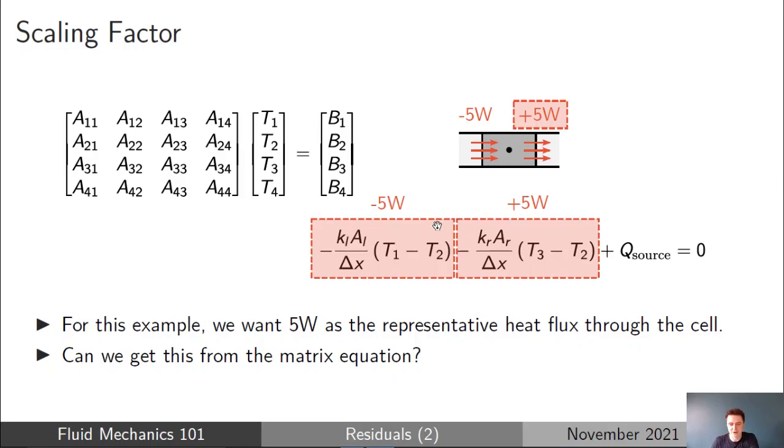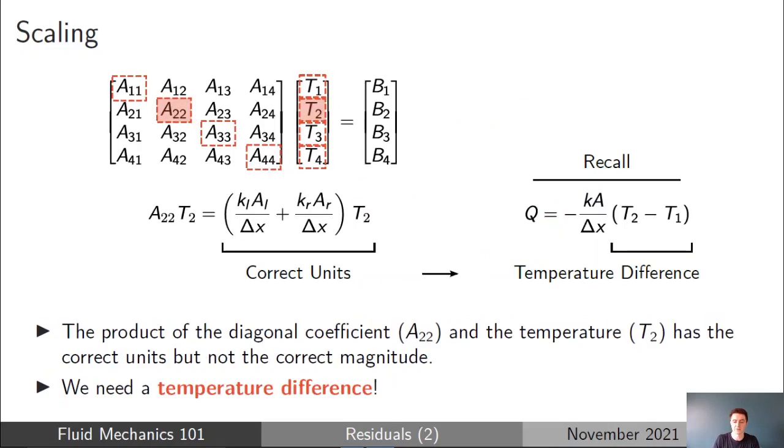If you think of that same equation, the part on the left, Ka over delta x, T1 minus T2, gives us the minus 5 watts coming through the left face, and the Ka over delta x part gives us the plus 5 watts going out the other side. If we added both of these together, or took the second row multiplied by the temperature vector, that's going to give us 0. So we don't want to use the entire row. Could we do something better? Maybe we could just use part of the row, or even just the diagonal coefficient by itself. What happens if we do that?